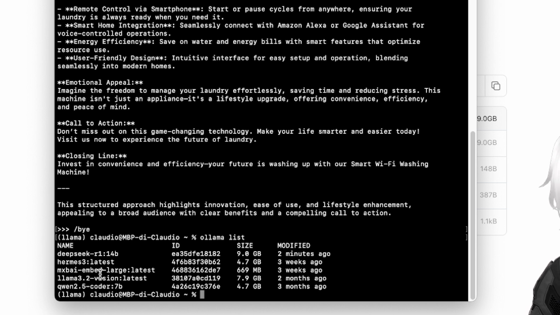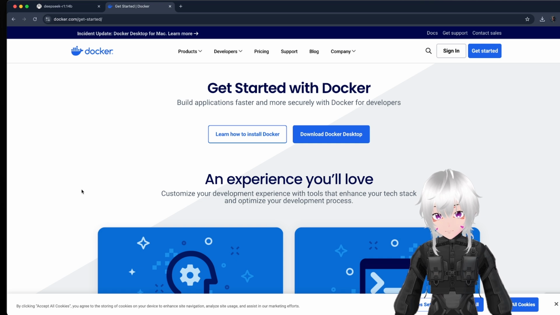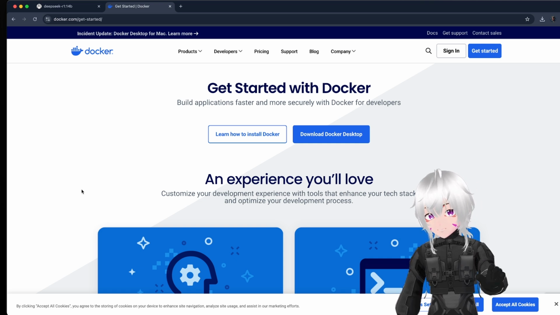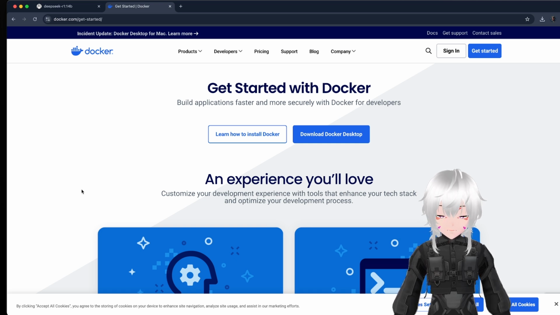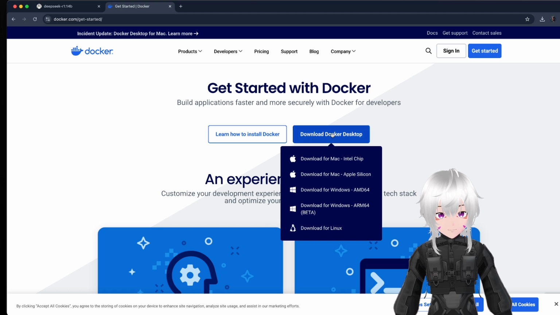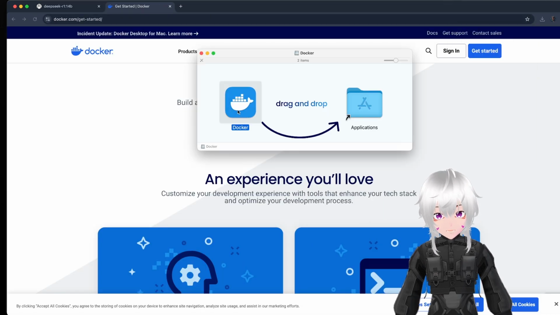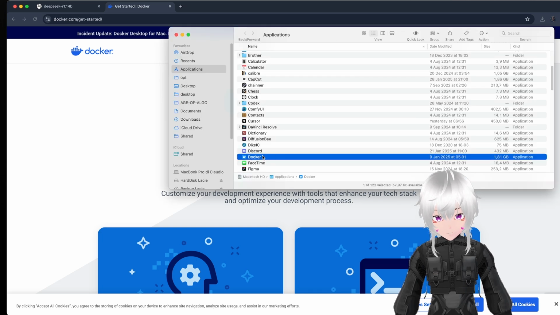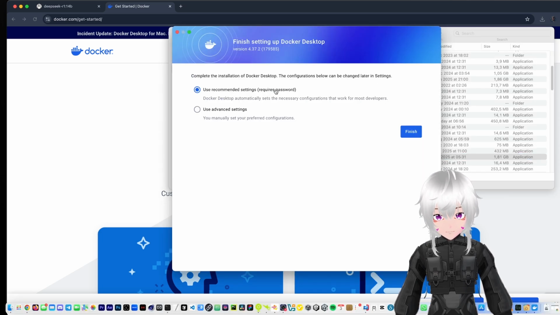Now, let's install Docker. Docker is an app that lets you run applications inside containers. Think of it like having separate rooms on your computer. It's like a total insurance against any compatibility issue or any rogue AI behaviors. Let's download it. Click on the download button, select your OS, I'm on M1 Apple Silicon again, and download complete. Once launched, let's click to open it, and we'll use the recommended settings.